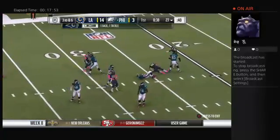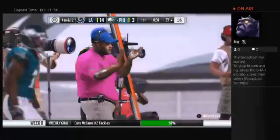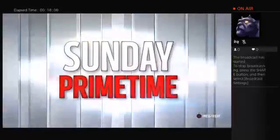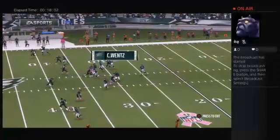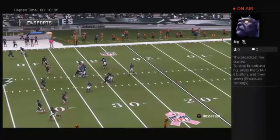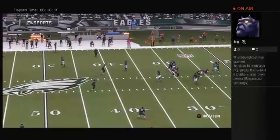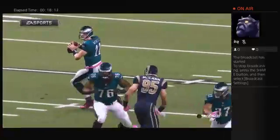And no escaping this time as he'll go down. They got him for a sack. And now that brings up 4th down there, a loss of 6 yards on the sack. Boy, he came in off the edge so quickly there. Look out, because that's exactly what was being shouted by the offensive lineman to his quarterback because he had no chance to block him.